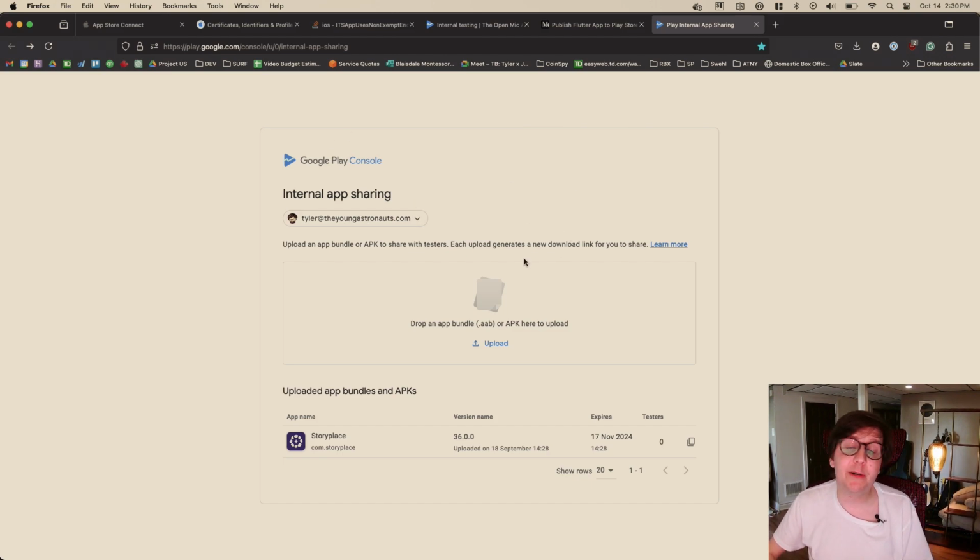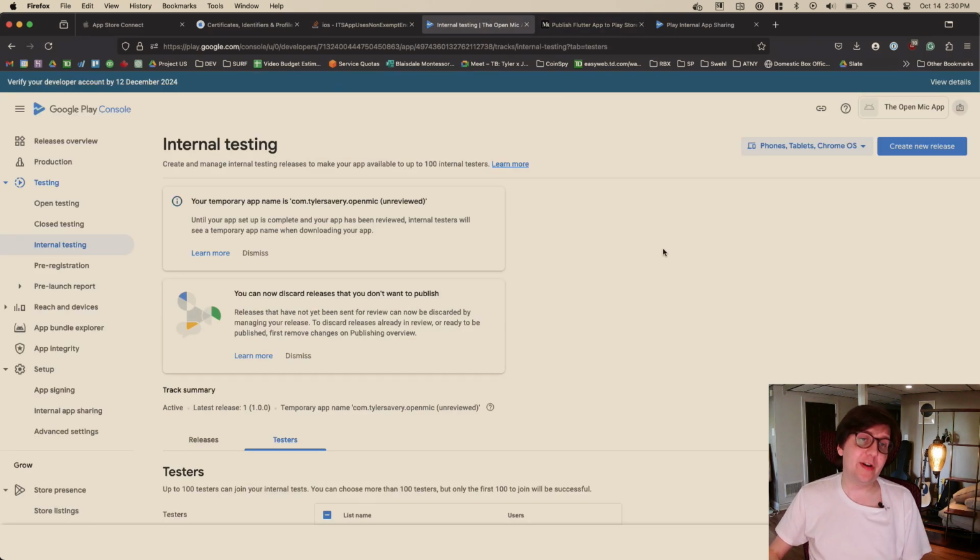And then you can just share that link with people, and it's easier for them to download that exact one. Because the funny thing about Android testing, I don't know if it's funny, is that it's all done through Google Play, like the Google Play Store. Whether it's a production app, internal testing, or closed testing, if you've invited people to it, they'll start to see your beta version in the normal listing, and it'll warn people saying, hey, this is a beta version, if they have access to it.